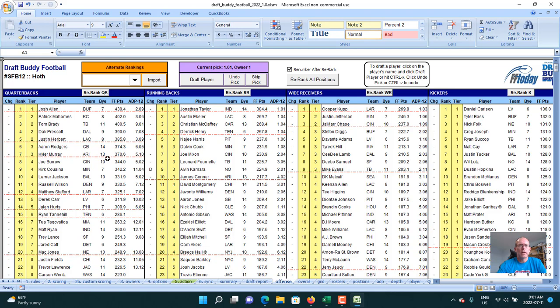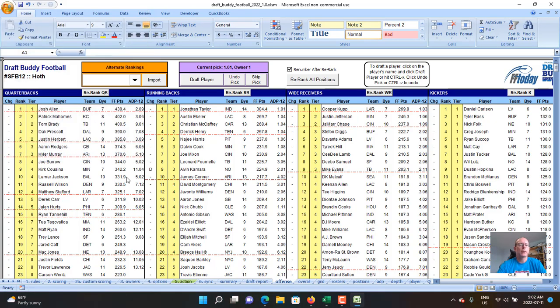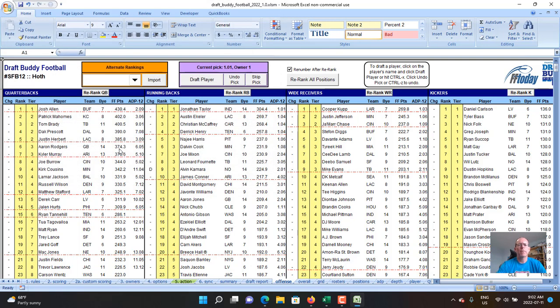Now, this is probably a good time to save the file. In my case especially, I don't want to save it with this file name because I want this file saved elsewhere. So I'm going to save as macro-enabled workbook. I even want it in a different folder. I want it back in that FF Leagues, Fantasy Football Leagues folder of mine. And I'm going to just shorten this down to DB 2022 and identify the league as SFB12. Okay. Now, let's make some changes here.